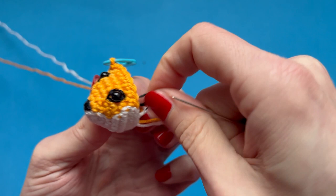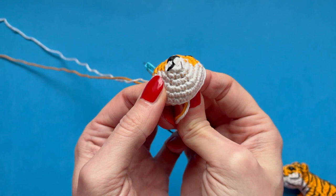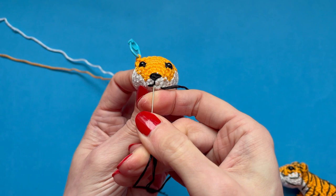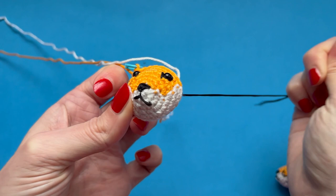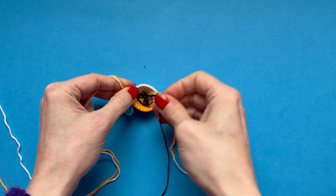There we go. Now we just repeat this on the other side, trying to make a symmetrical stitch. I think that's a good spot. Let's see how that turns out. And again through the center spot here for the mouth. So now we can go ahead and tie the thread ends together.